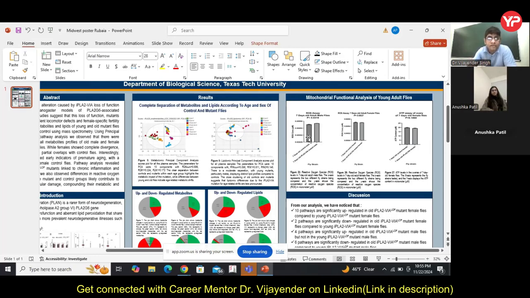So we are also going to use a microscopy called TEM, transmission electron microscopy. So how is that process? How are you planning to do future experiments? These were the major questions. And we had some questions on the pathway analysis. That was a technical question, like which software did you use? How did you carry out the whole process?